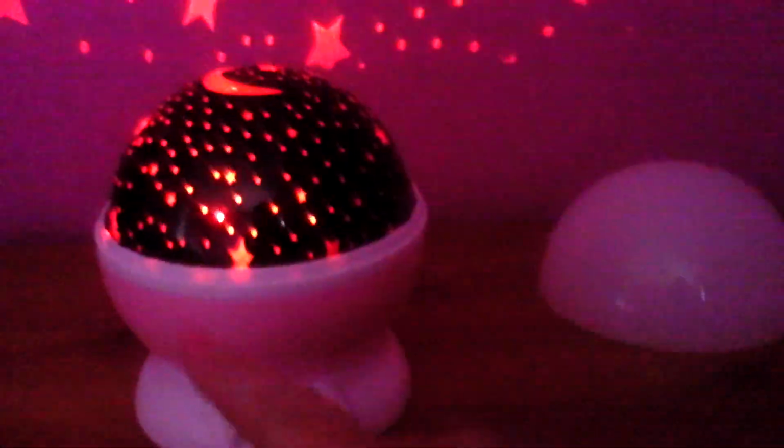Here on the chest of drawers, I can work out how you put it on. It's the night light. Hang on. Can't work out how you put it on. Sorry, making a right mess this time. It's the night light. When it's got the cover on, it just lights up. But when you take the cover off, it projects stars onto the ceiling. I can't remember how you turn it on. Oh, they are, look. See? You can see it.